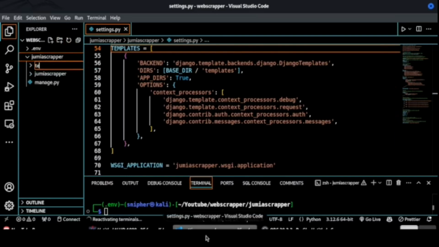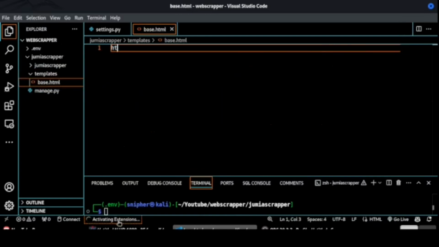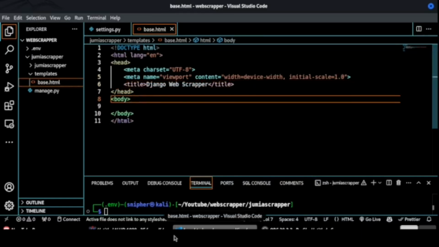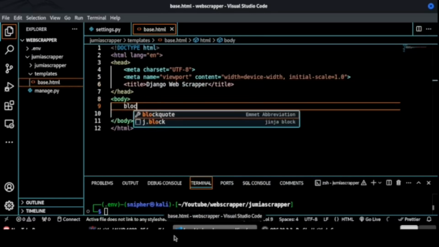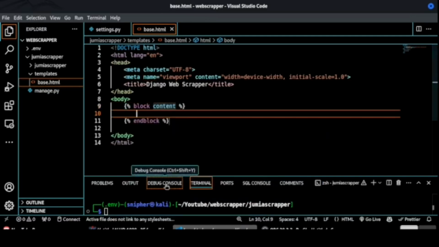Inside our templates, let's create a base.html with a boilerplate, and the title will be Django Web Scraper. Okay, and then let us have a block, block content, and we comment in it: content goes in.